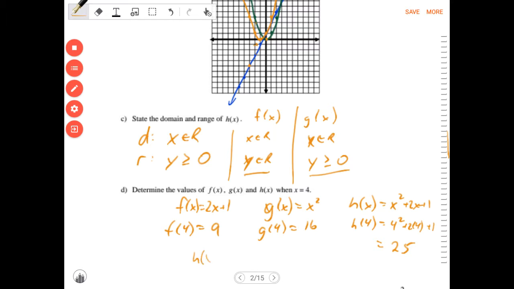Now, I would like to draw your attention to, oh, look. The equation h of x is f of x plus g of x. Okay, now remember, f of 4 is 9, plus g of 4 is 16. Well, what's 9 plus 16? Well, it's 25, which is what we got for h of 4. So 25, of course, equals 25. So we can do it from the equations, or we can do that just by adding the two functions together. It's really quite neat. All right, next up.